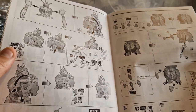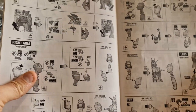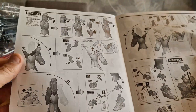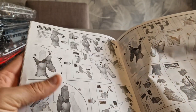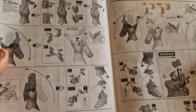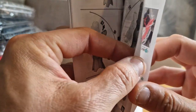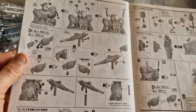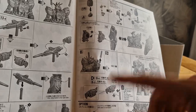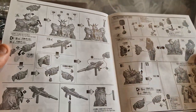And this is to then install all of the external psycho frame. You might have to take some parts out to swap them and whatnot, but it's not too terrible. The feet look really intricate with lots of design features and moving parts, which is nice. I am looking forward to this. This does have an up, raise and down portion, kind of like the Unicorn, which is kind of cool. And I'm hoping the knees, the knees on the Unicorn, no matter what, apart from the MGEX, the MGEX Unicorn mold was actually really, really solid. But the knees on other Unicorns are always a little bit flaky. Does have a Hyaku-Shiki style beam saber attachment thing. Very, very similar and reminiscent to that. So I'm seeing some sort of crossover references.